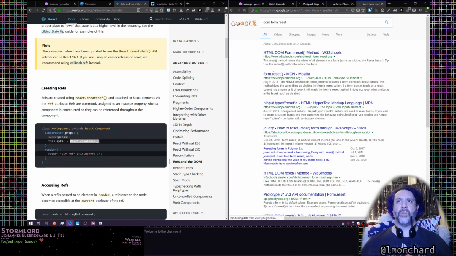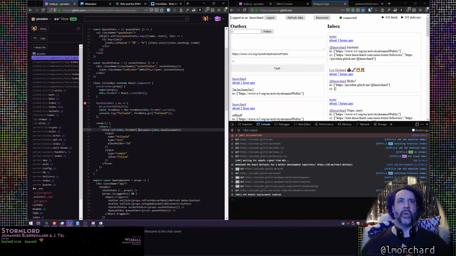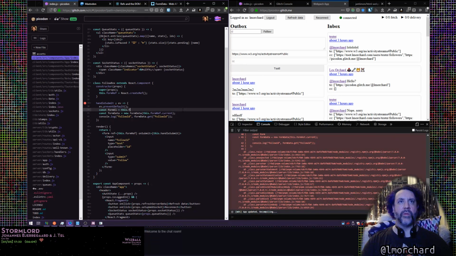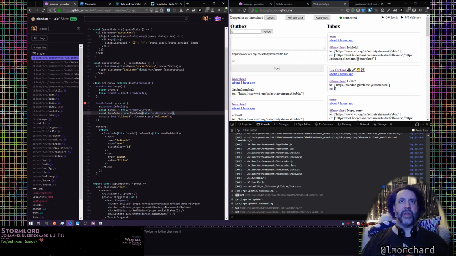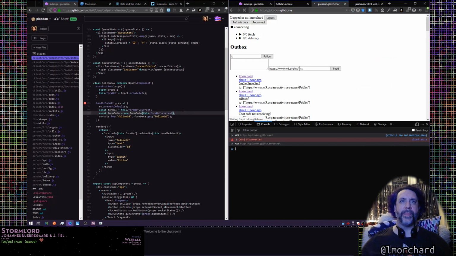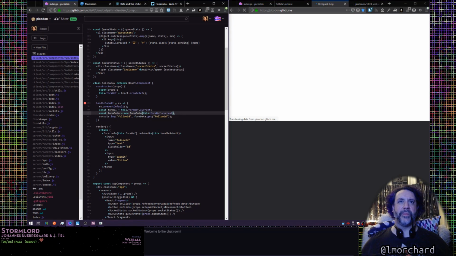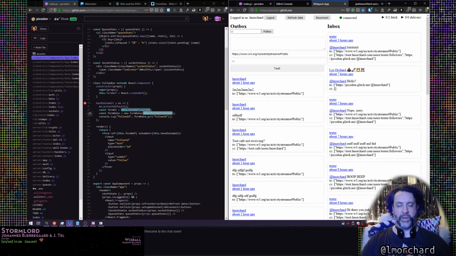There is, in fact, a form reset. Okay, cool. So what I'm going to do, I'm going to grab the form data and then reset the form. Because one of the things I want to do, close that debug log, is just have the form reset itself after I've submitted the data.